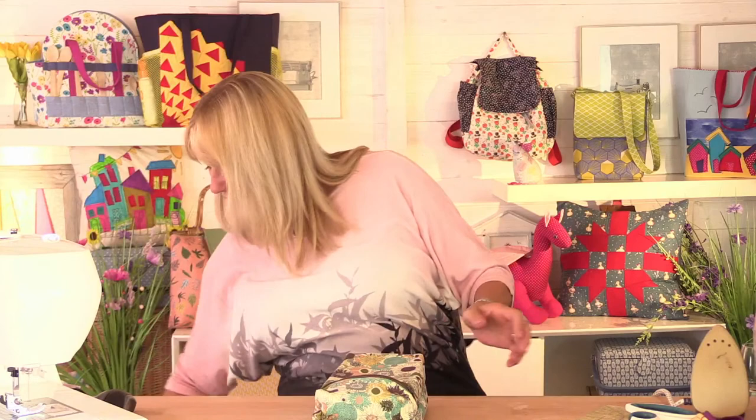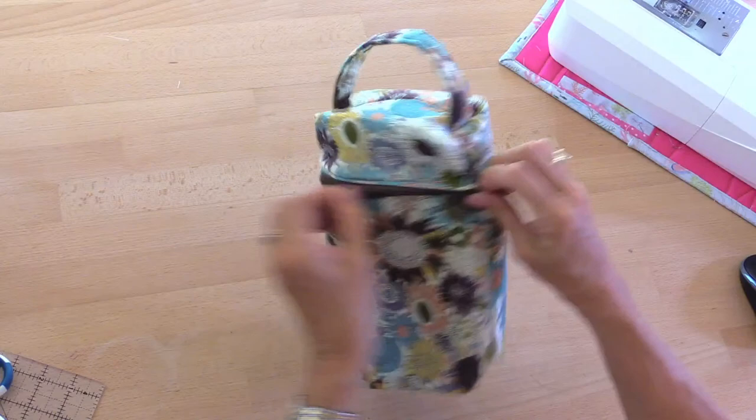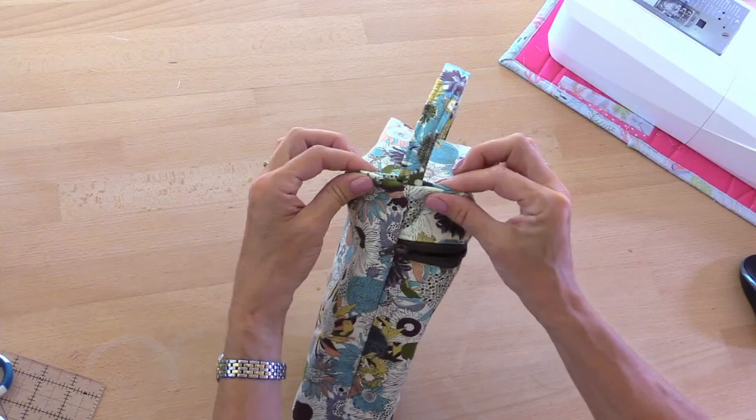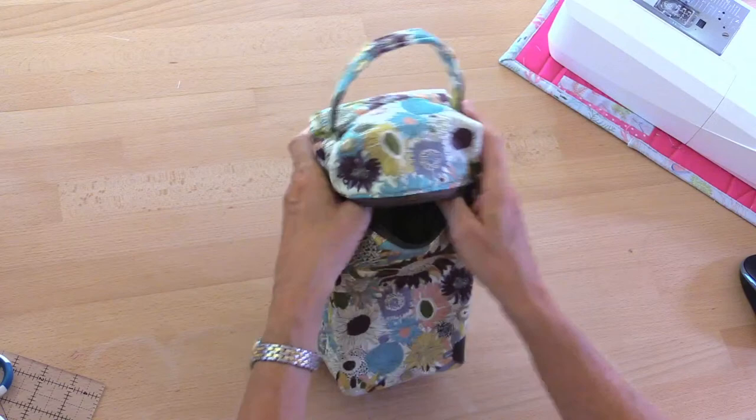Right, I'm done. So, that's that. And again, if you are altering the size of this, by the way, don't make the lid any deeper. It needs to be that deep so you can actually get this under the sewing machine to box off the corners. But when you think about it, you don't actually use the lid. And if that's any deeper than it is now, you're not going to be able to fold it back and actually get things inside there. So that's pretty much that. Teresa, thank you very much.